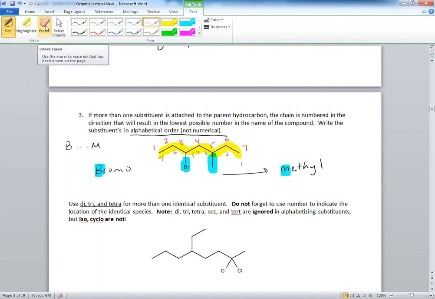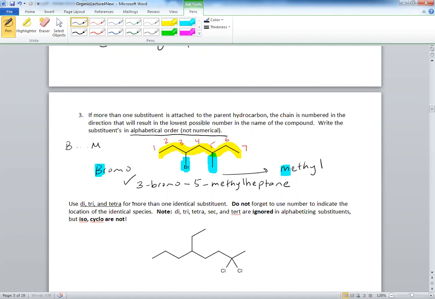So I'm going to write the names of both, but I know there's too much noise. That's why I don't like to write on both. So we will actually get back to this in a minute. Then the correct name would be this. 3-bromo, 3, and that's a bromo. Hyphen or dash. What's that 5? Methyl. And what is the carbon chain? We have 7. That's called heptane. It's all one word.